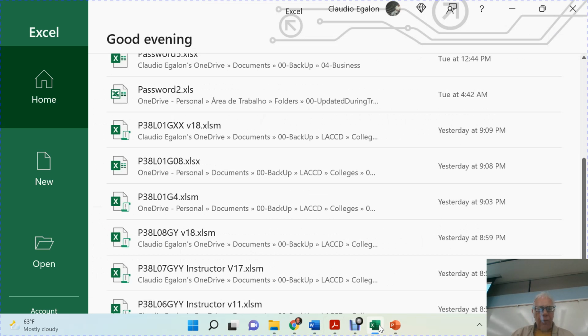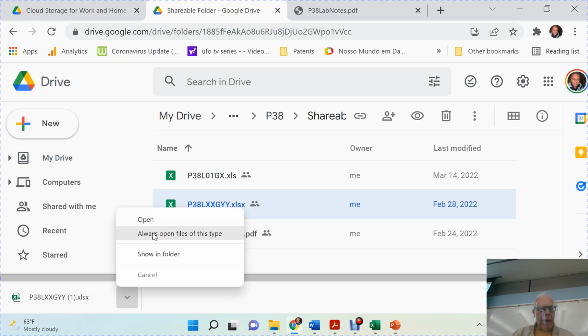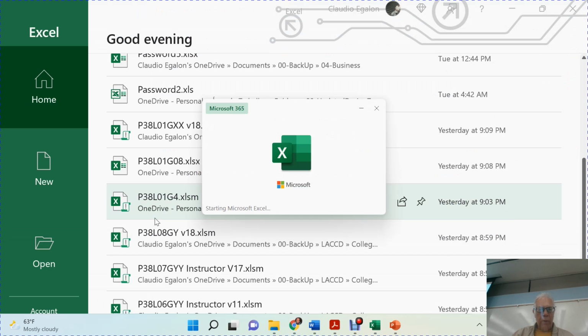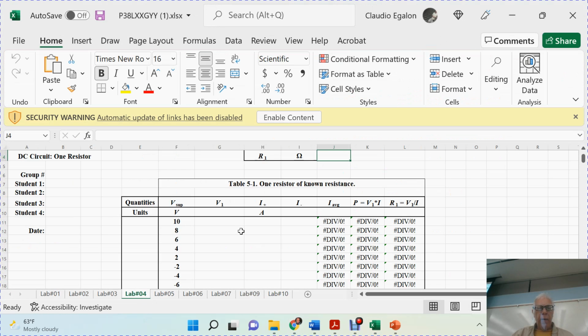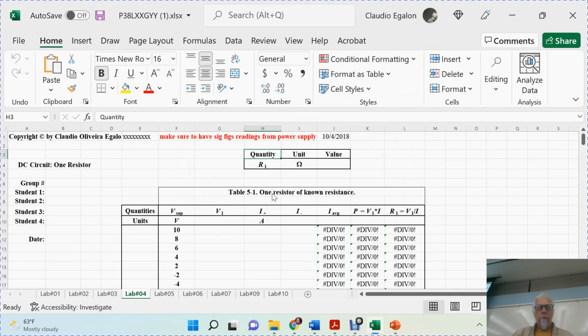Measure the resistor and log it in the spreadsheet that we have. There's going to be lab number 4. Spreadsheet's coming. Enable editing. Right in here. Here you go. Okay. That's raw data. Go ahead, measure resistance.